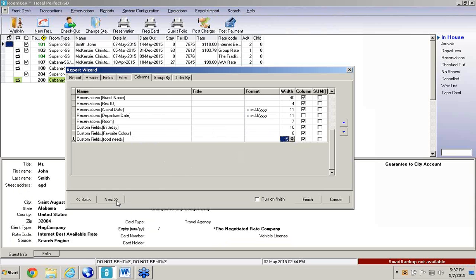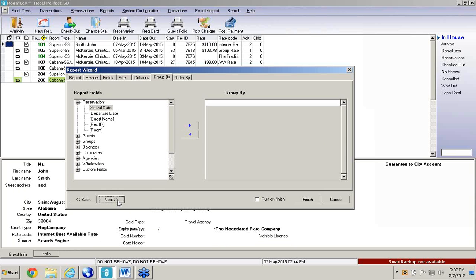Next, I'm going to move on and order by. So if I wanted to order them by, for instance, if I go into my custom field, I wanted to order them by birthdays, and then by, let's leave them as birthdays for now.